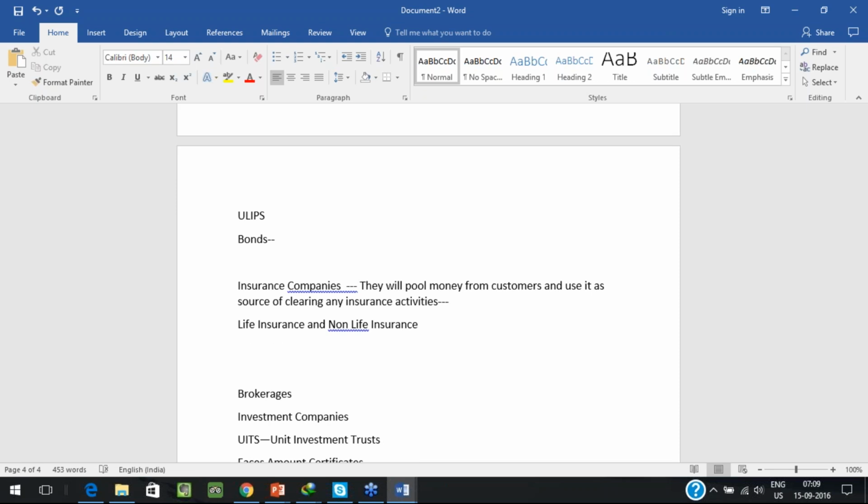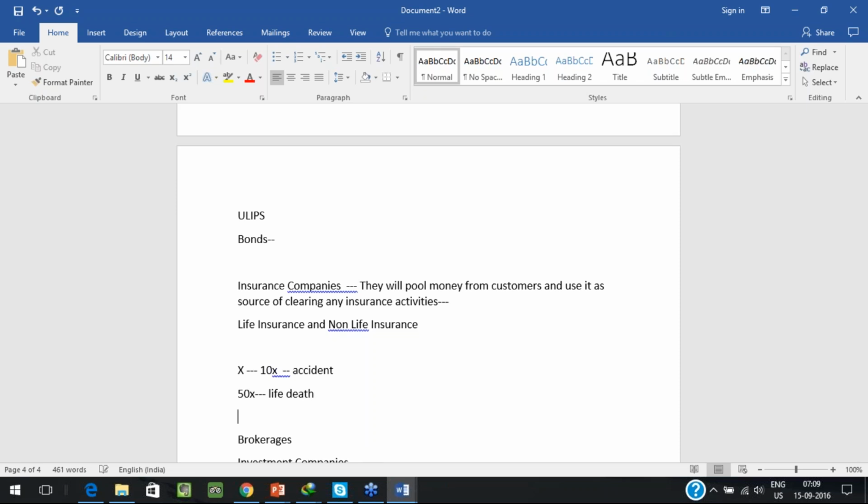So a simple example: I have a life insurance product where if I invest some amount X, in case of an accident you will get 10X, 10 times whatever you have invested. And in case of death, you will get 50 times. So this is for accident, and this would be for death.